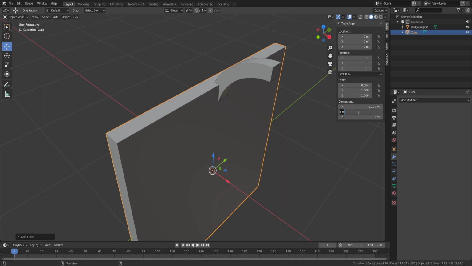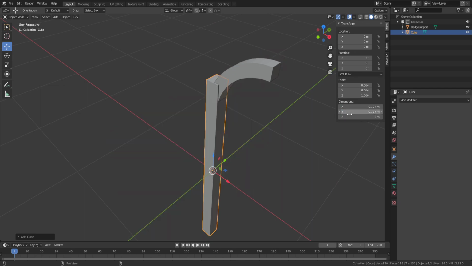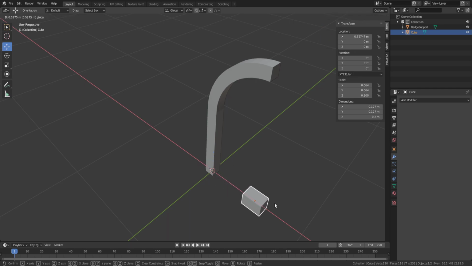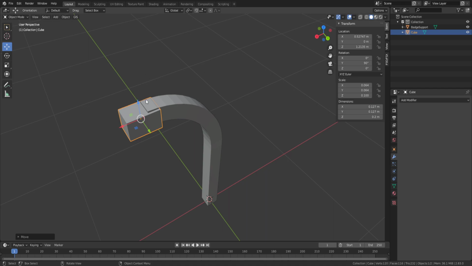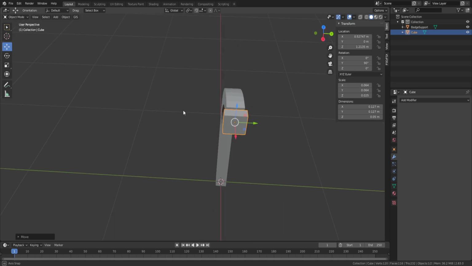5 inches square. We're going to rotate this, and we're going to make this maybe about 0.2 meters tall. Oh, it doesn't even need to be that tall. We'll rotate it 90 degrees, and we will bring it up. This is going to be what we need for the actual badge piece. So I'm making this extremely simple. 0.05. Good. All right, great.